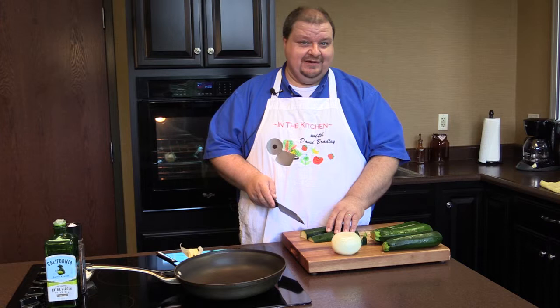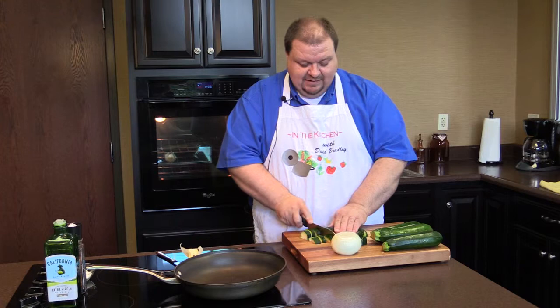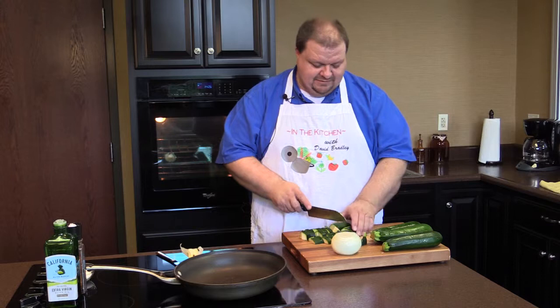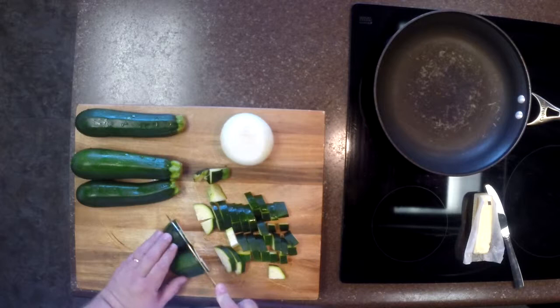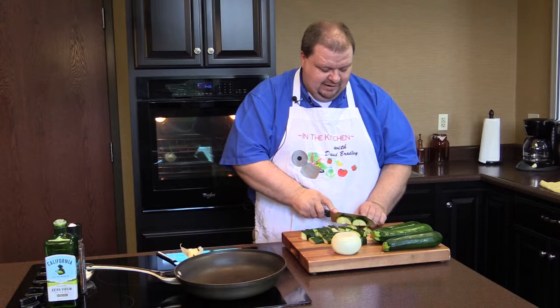This is a very, very old recipe, a very simple recipe. Basically what it starts with is some zucchini, and you just chop it up. I want you to chop this up however you like. If you like the big whole slices, by all means, chop it that way. If you like them chopped into cubes, go for it. It's absolutely fine. There's really no right or wrong way with the zucchini.